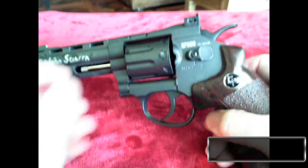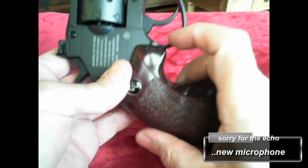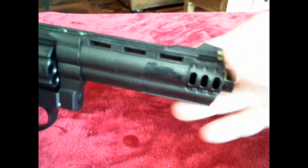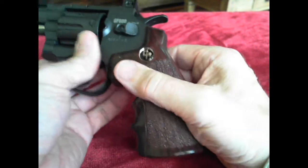Okay, so this is my review of the Crosman GF600. It's an airsoft revolver, and you can see I've been using it a bit. There's some paint from the paintball people right here. All right. First off, let's go over how you fill it up.